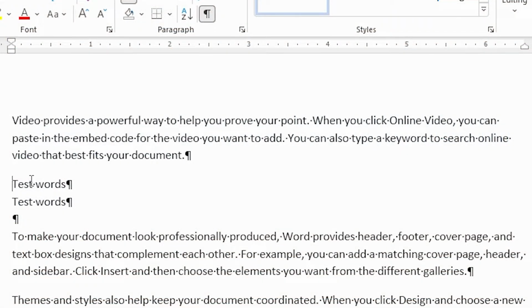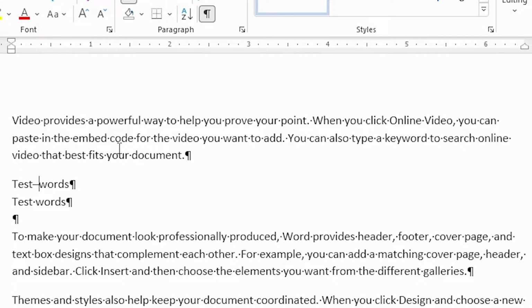So we can go right over here to the middle of this word, and I'm going to get rid of that space that's in there. And now I'm going to hold down the Control key and press the minus key on the numeric keyboard. That's an en dash that I've just inserted within the middle of those two words. If necessary, Word will break a line right after the en dash, not before it. In other words, the en dash always stays with the characters that are immediately preceding it.